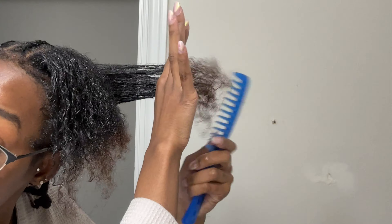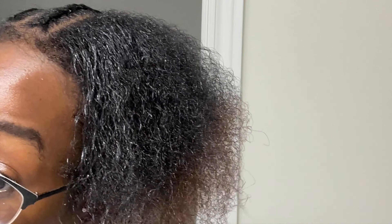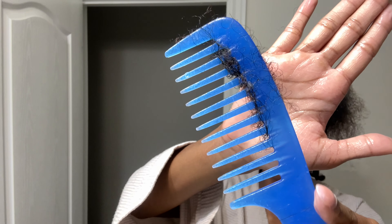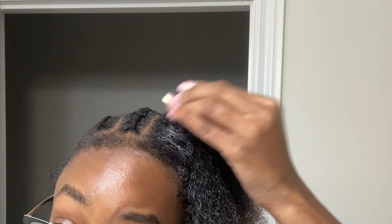I searched up what oils are best for restoring damaged hair and found that jojoba oil is one of the best — it mimics the natural oils your body produces, replaces lost lipids, and is overall super repairing. I'm using an extra penetrating argan oil formulated for dry and coarse hair by the same brand as my shampoo, OGX. I feel like this doesn't just sit on top of my hair but actually soaks in.